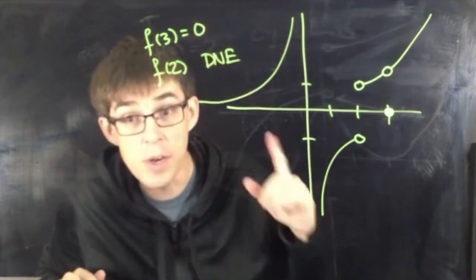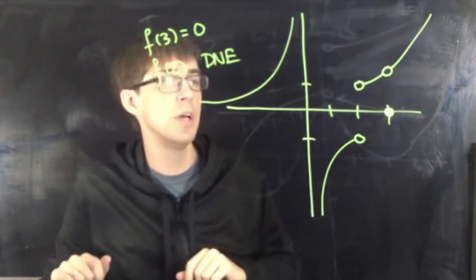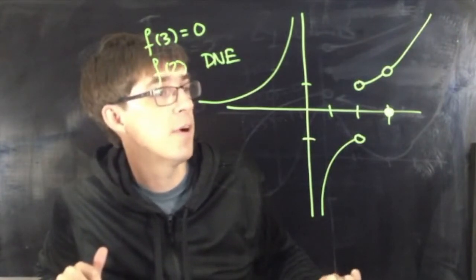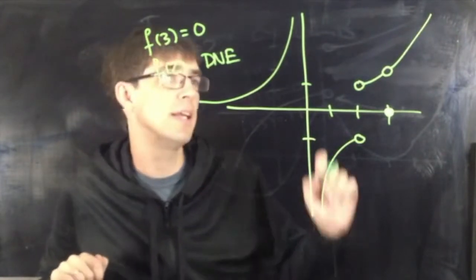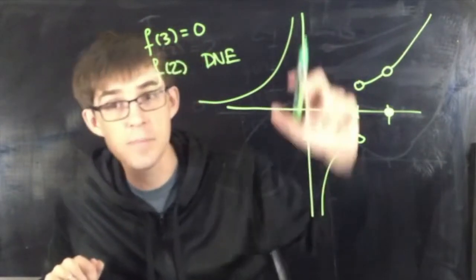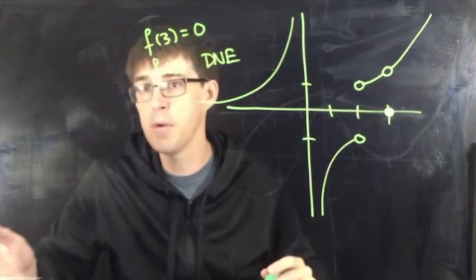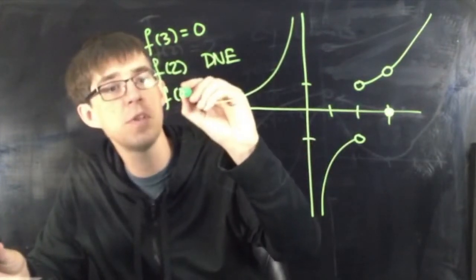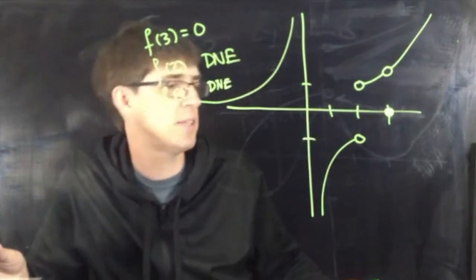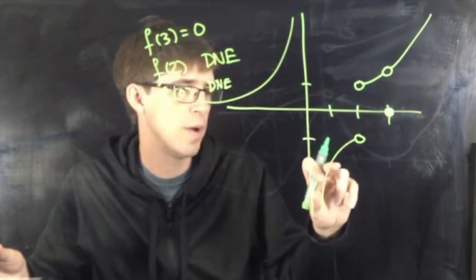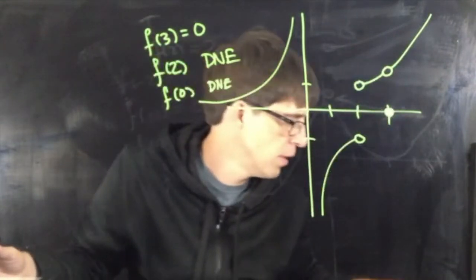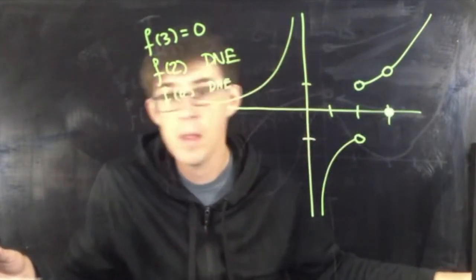Oh yeah, there's actually another place where this function does not exist. Do you see it? Another x value where f of whatever does not exist. It is right here at x equals 0. You will see this is like an asymptote, a vertical asymptote, and there is no y value at x equals 0. So it is also the case f of 0 does not exist. Right? All the other values do exist. F of 1 is whatever y value that is, maybe minus 2. But I'm only talking about the weird ones, the interesting ones. All right.